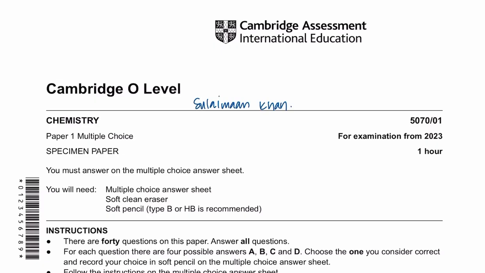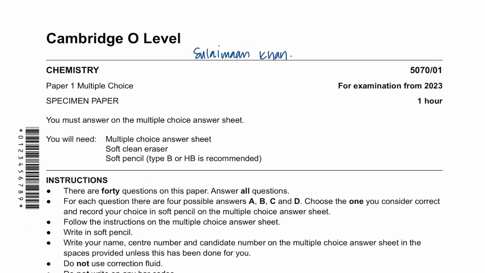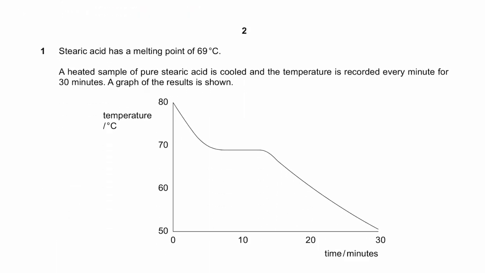And I was a little lazy. I was like, who is going to solve this, man? You guys could do it on your own. But I was being spammed on my Instagram, and I don't know how you guys found my personal number. They said, please, we need a video on the May-June specimen paper for O-levels, because I feel like there is not much substance available on YouTube for it, and not much satisfactory explanation available, right? So I've already written my name so as to save time, and let's just hop into the questions, right?